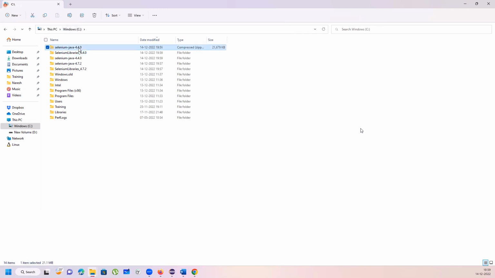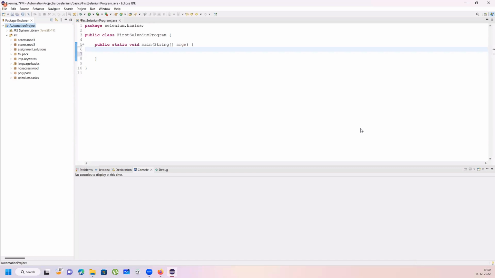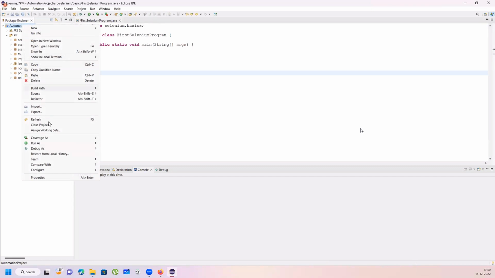So downloading libraries is done. Now we have to import all these libraries into our project. So how to import? Let's see. What you have to do is simply right click on your project.